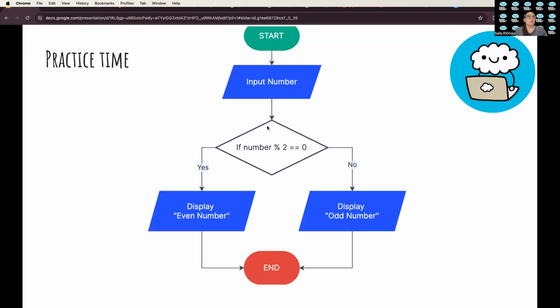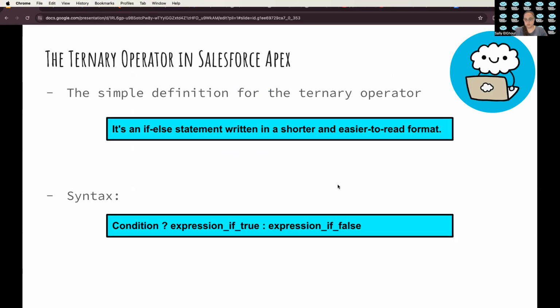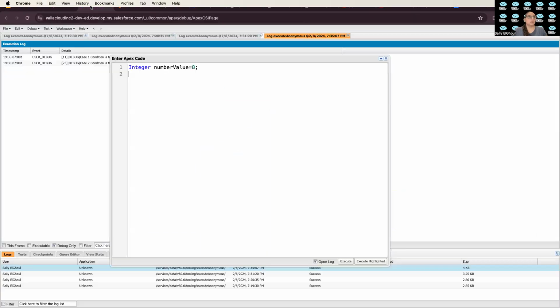What I want to check is if the number mod 2 is 0. If yes, I will print it's an even number. If not, I'll print an odd number. So it's an if-else situation because I have only one condition, and if yes I will do something, otherwise I will do something else.